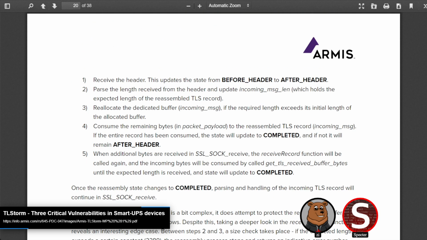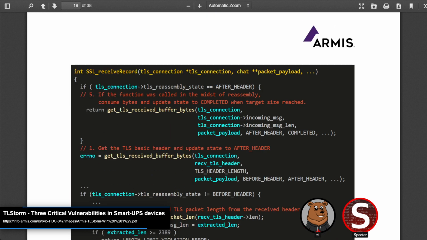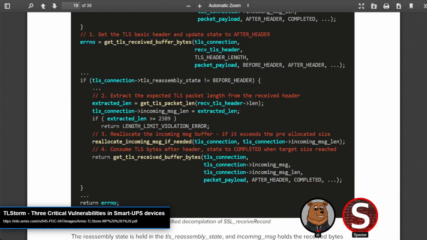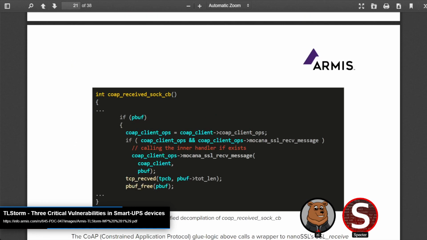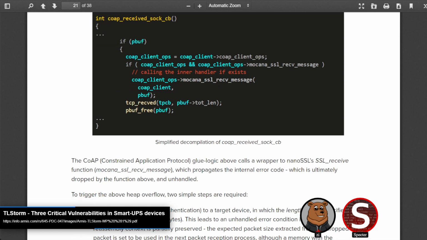The problem is if you look at the decompilation code, which I believe is on page 19 of the white paper, you'll see that they have this maximum on the packet length, which is 2389 bytes. And if your packet length hits that value or exceeds it, it'll return this error code, like length limit violation error or something like that, and it won't reallocate that buffer.